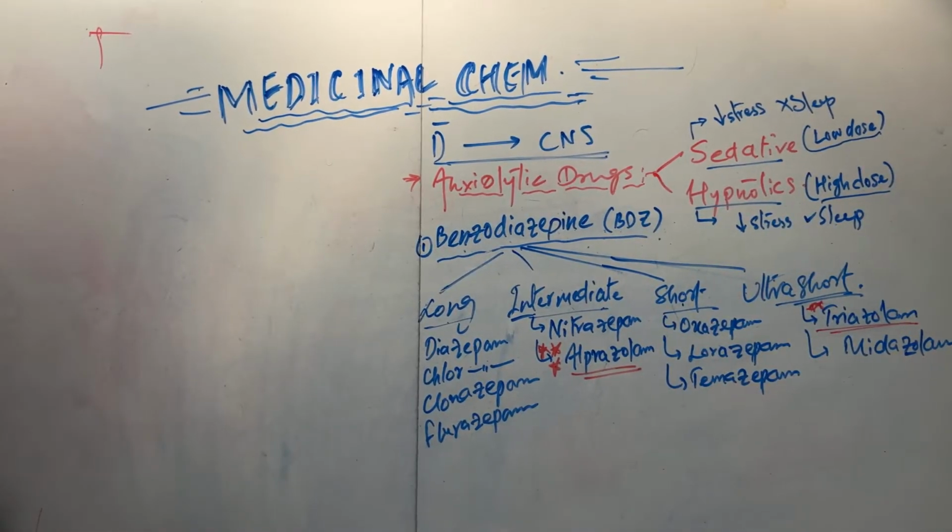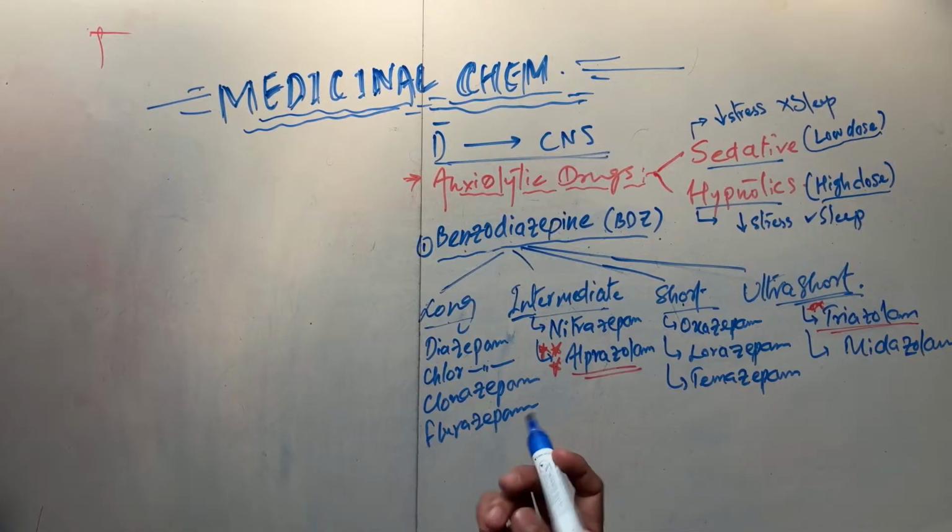So now we will see the structural activity relationship, that is SAR, of the benzodiazepine. This benzodiazepine is very important. You have to understand that. There are so many questions every year, and one question comes from benzodiazepine. So this benzodiazepine structure is very important. You have to understand that.